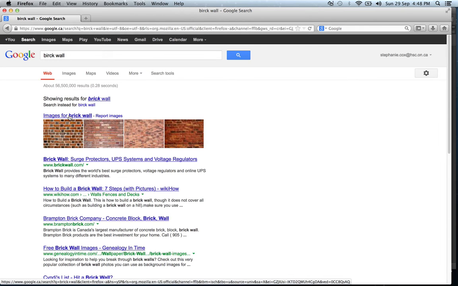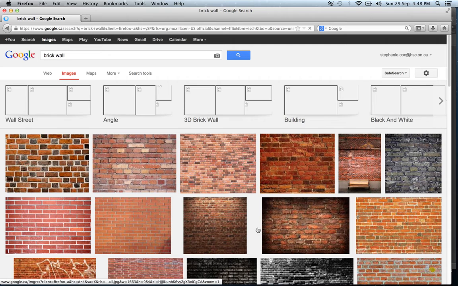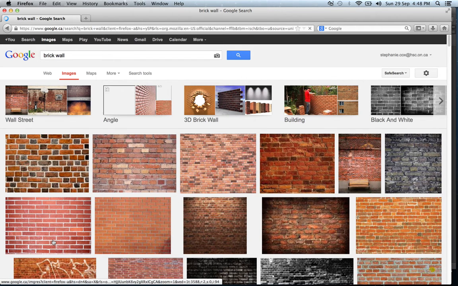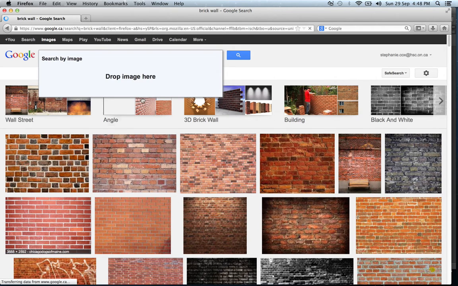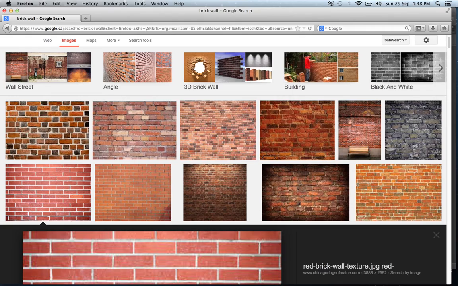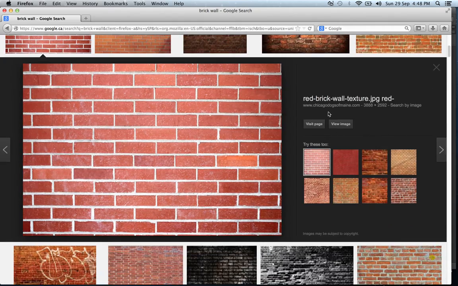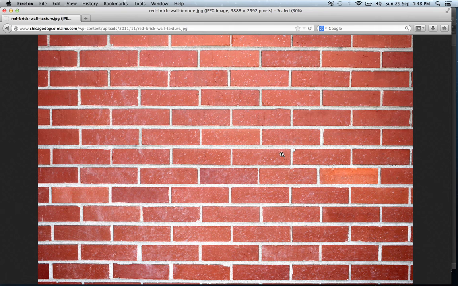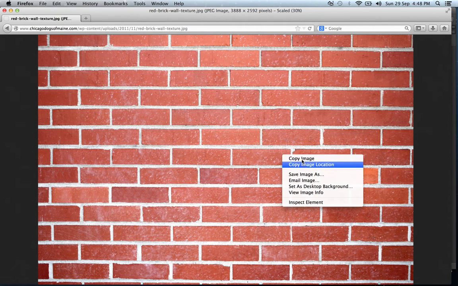And then if you go to your images, just make sure when you pick a wall, it doesn't matter, I'm going to choose one that's even bright so you can see how it will change. But make sure when you open it up you don't just copy and paste the image that comes up in the black box. Make sure you actually go to view image so it opens to the full size of the picture. See, it's much larger, and now I can copy the image.